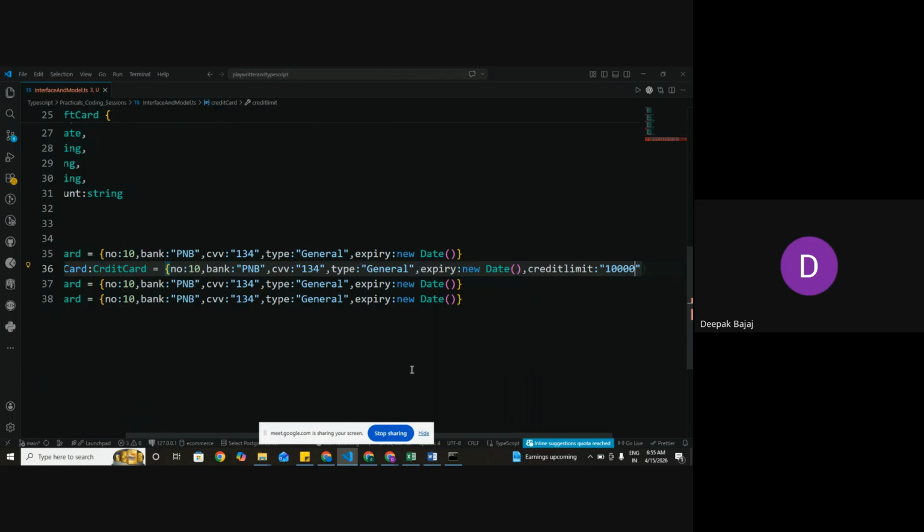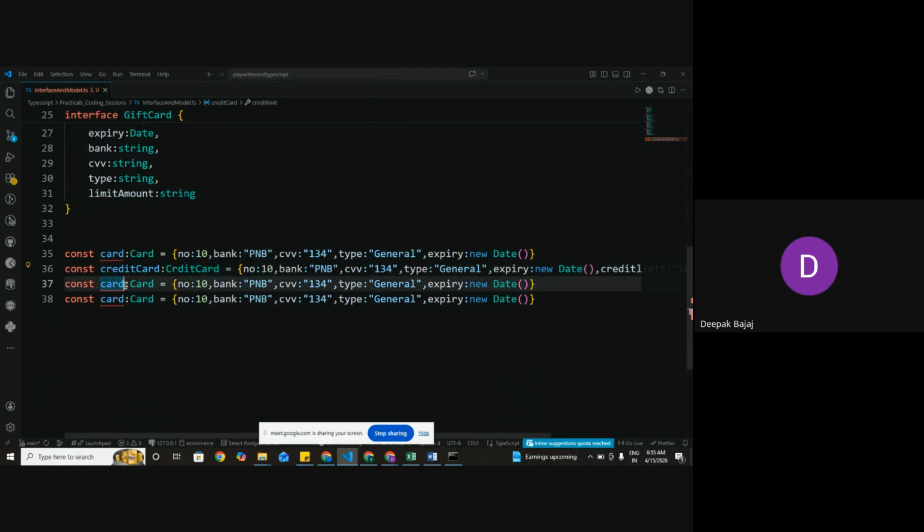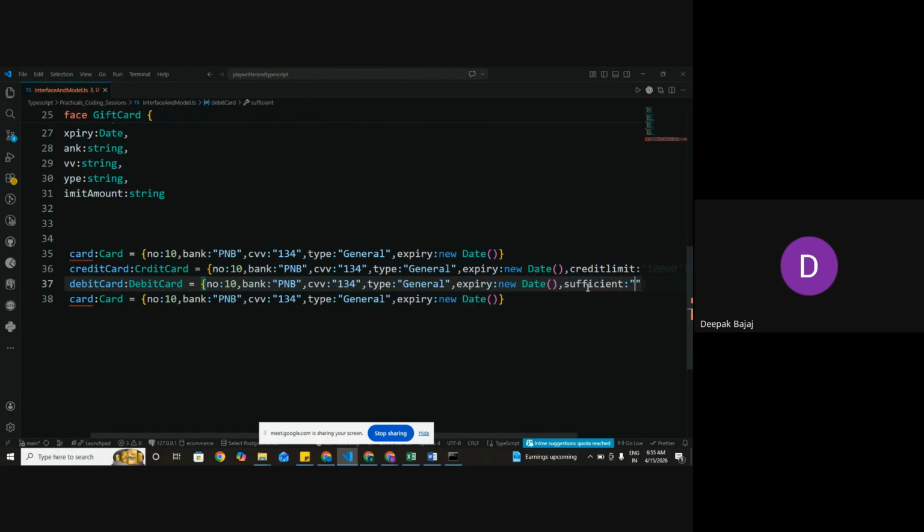Okay, now we have debit card, debit card, debit card, and subscription card.